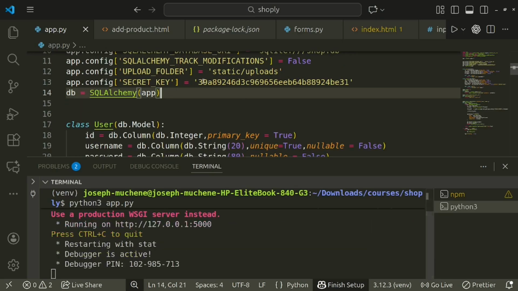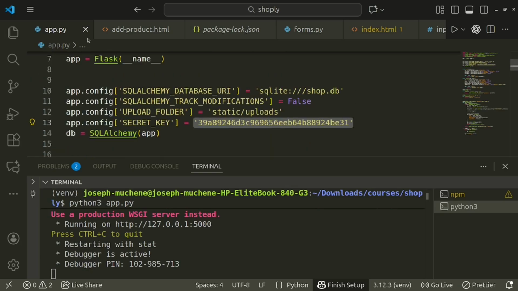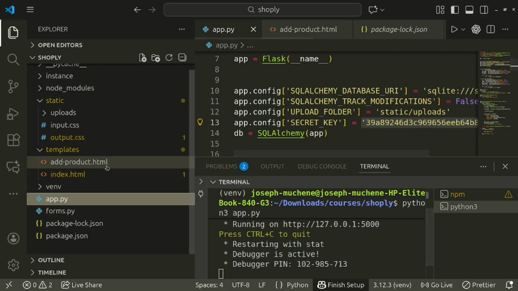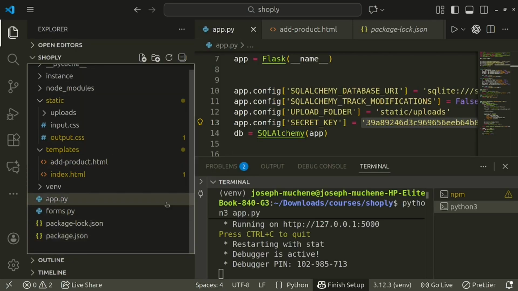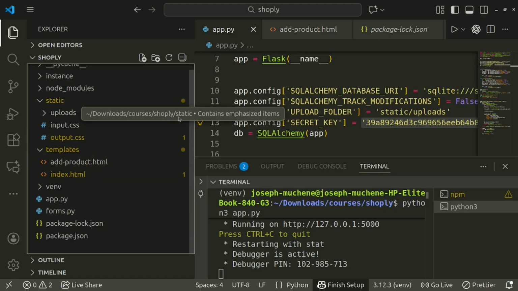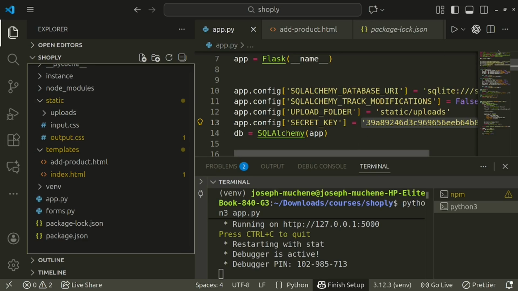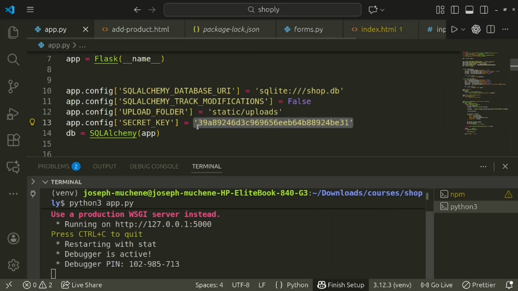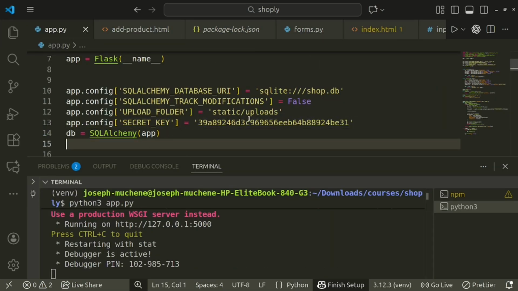Okay, so that is how we generate secret keys, but it's not a good idea to store your secret key here. What we normally do is create a .env file and have all our secrets there. So when we push to GitHub, we will not be pushing that key to GitHub to be visible to everyone. We keep it secured. It's a good practice to have this inside a separate file.